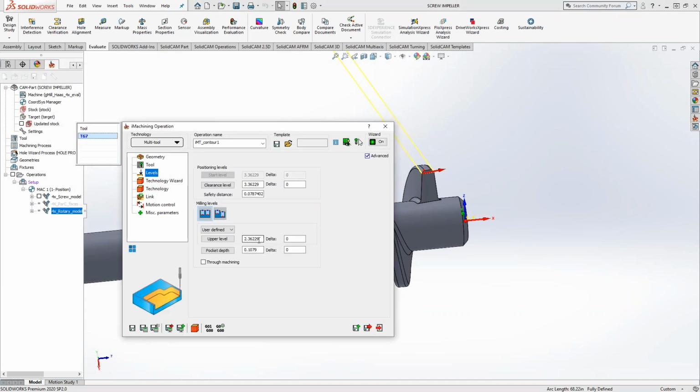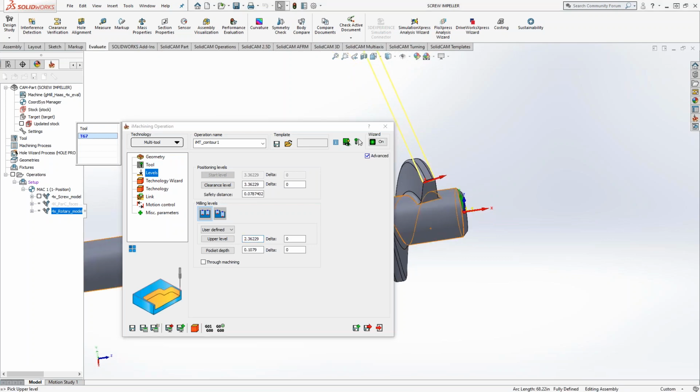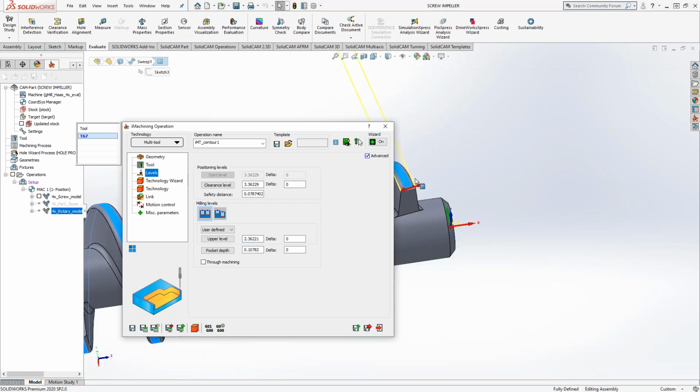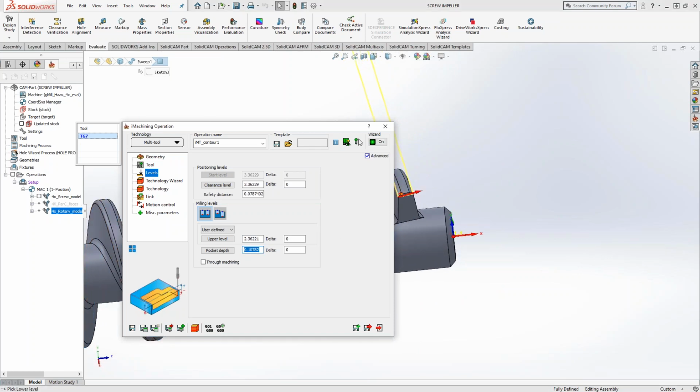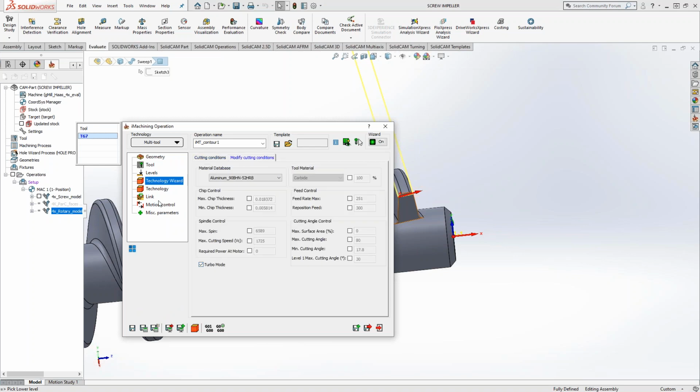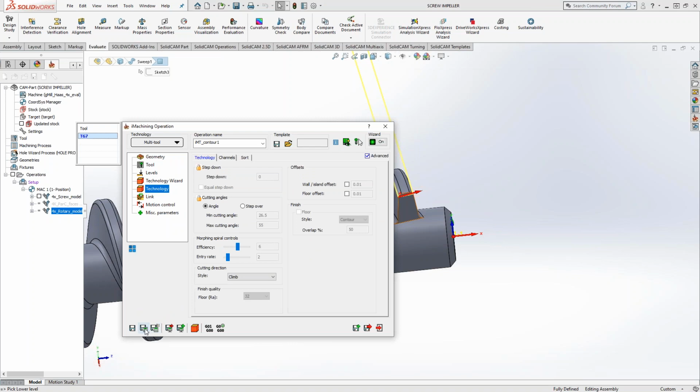As soon as it's wrapped geometry, it actually will read it as radial values. So I can click on there. Let's try that again. I'm not sure if that is the radius, but that should be reading it as the radial value in the Z direction. And then in my pocket direction, set to 0, because I'm really just going on that top face there. In the Technology Wizard, all of this is still the same. We're still doing 2D eye machining. Save and calculate.